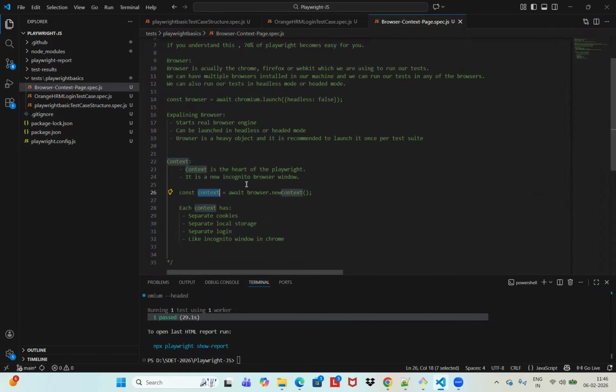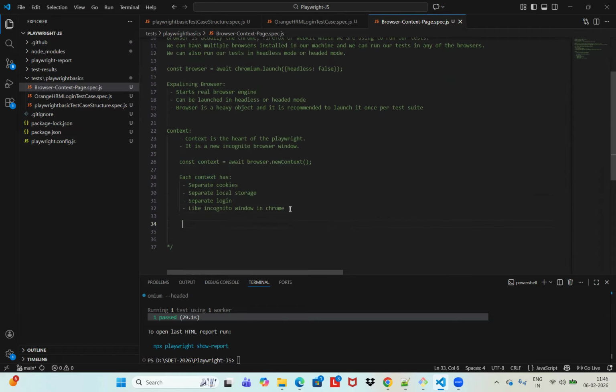Suppose now for our testers, what they can think, right? Suppose now we have an admin context. How is it going to be? const adminContext = await browser.newContext(), and the user context.